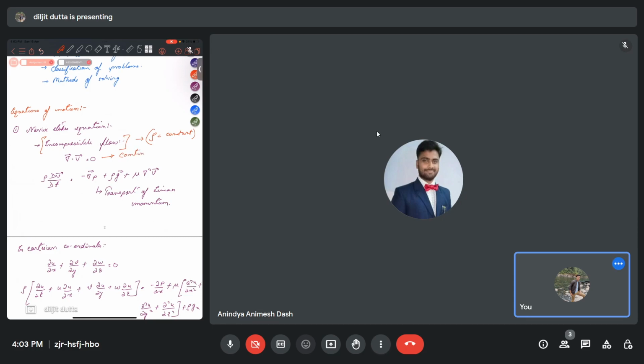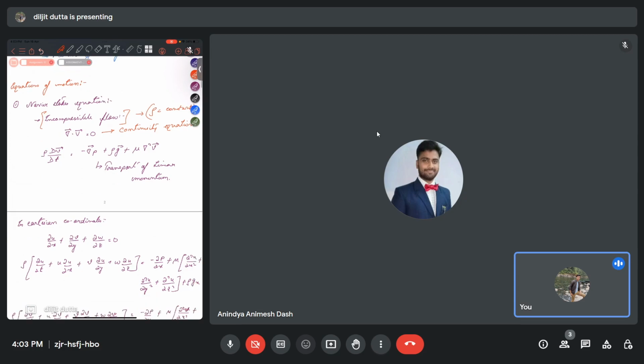So this is the continuity equation. Our continuity equation changes to del dot V equal to 0, and the linear momentum equation, or the Navier-Stokes equation, is given by this equation, that is for viscous flow. On the left hand side we will have rho dV by dt. This is the material derivative. Then minus grad P plus rho g. This is the pressure force. Rho g is the body force, and mu del square V is the viscous force, a term due to the viscous force.